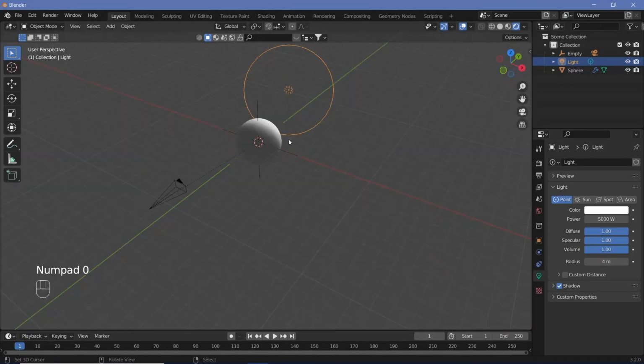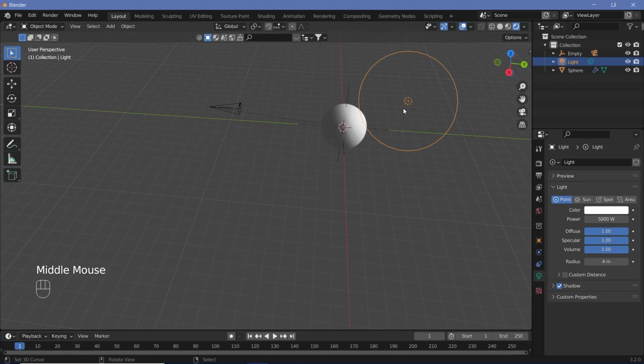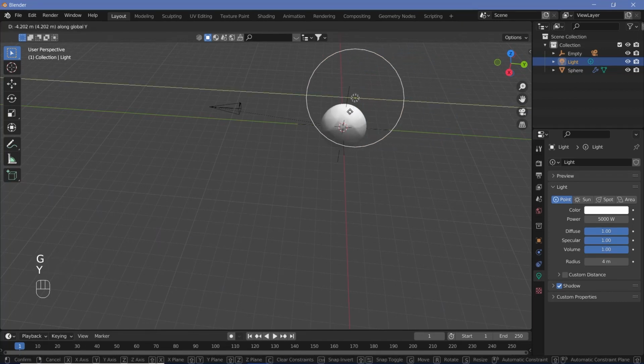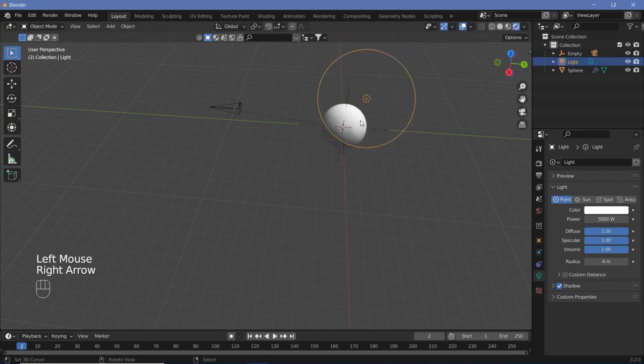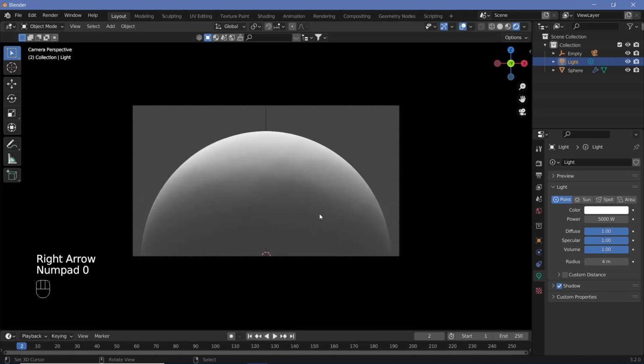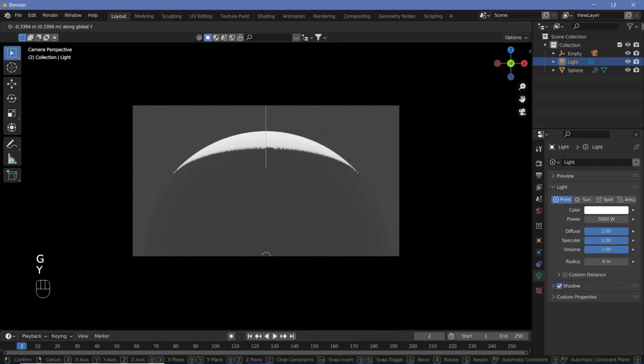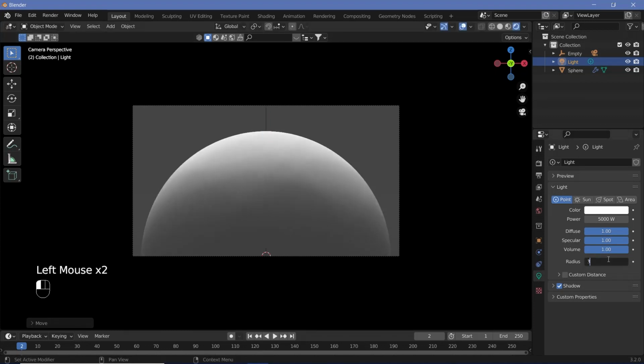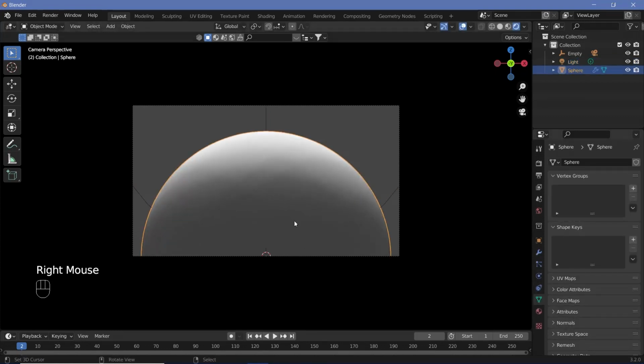The next thing is it's all behind, but the camera is in front. So we're just going to grab it on the y-axis and just move it up to about there. And now let's look into our camera view, and that's what it currently looks like. Maybe we can grab it on the y-axis and just move it back a bit more and reduce the radius to 3. So now let's actually start working with the planet.